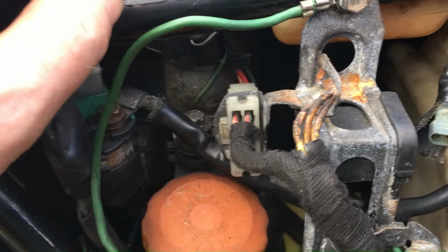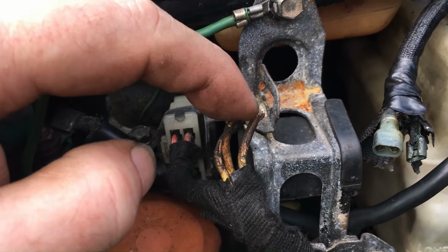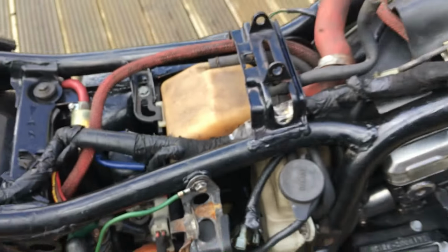But yeah, maybe one I'll have a play with later, and I've got to put some blank crimps onto these, seal them all up when I've done it. So we've got that to do.